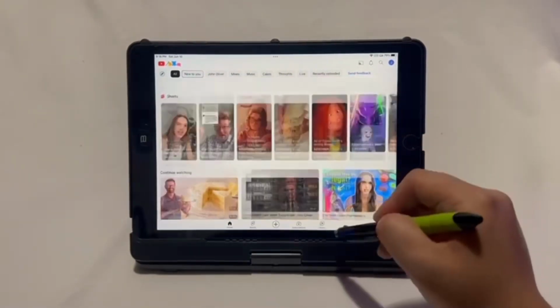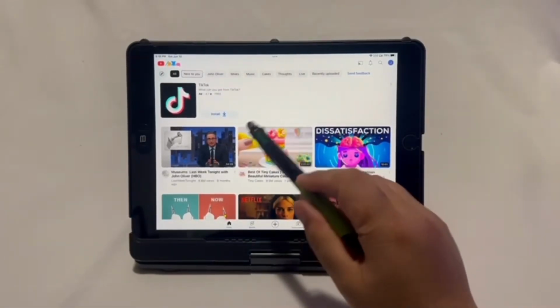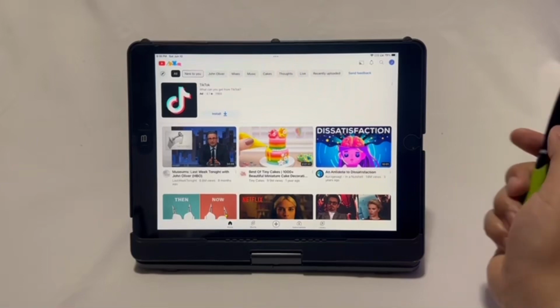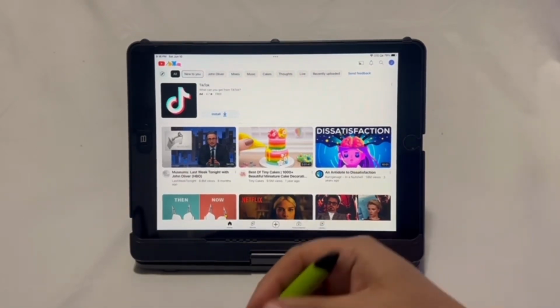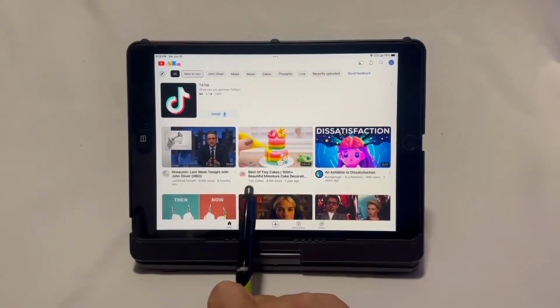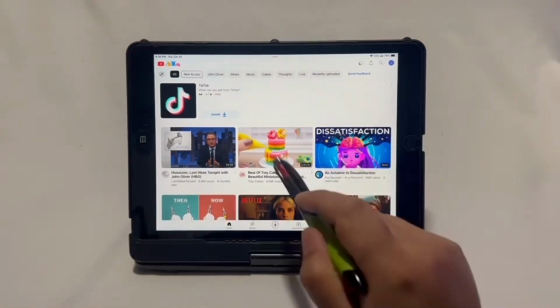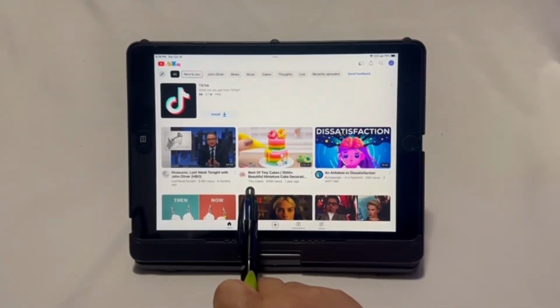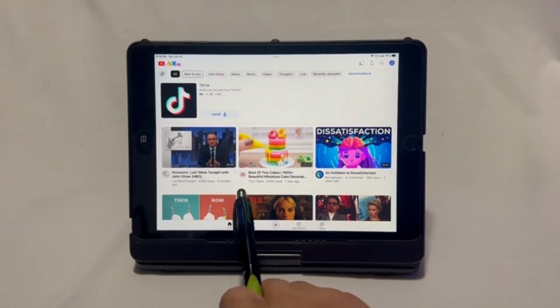Each video has a thumbnail, which is the image you see above the title to give you an idea of what each video is about. In the bottom right corner of the thumbnail, you will see a timestamp indicating how long each video is. Underneath the thumbnail is a profile picture for the account that posted the video, as well as the title in black font. Underneath the title, in gray font, is the name of the account that posted the video, as well as how many views the video has and how long ago it was posted.